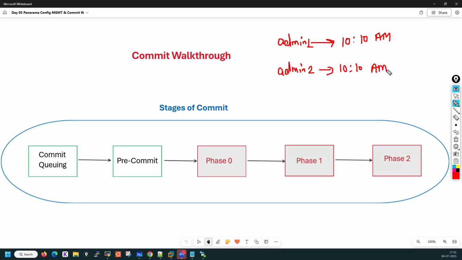Can this happen or not? Let's suppose admin 1 is sitting somewhere in India, and admin 2 is sitting somewhere in Europe. They have logged into the same firewall and made their changes, and both did the commit at the same time. Is this possible or not?